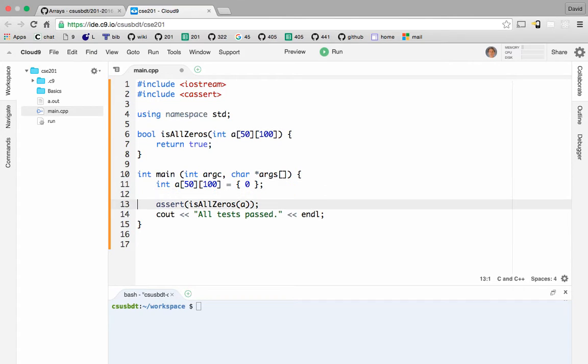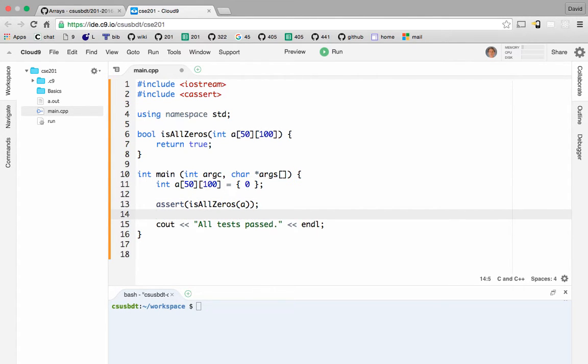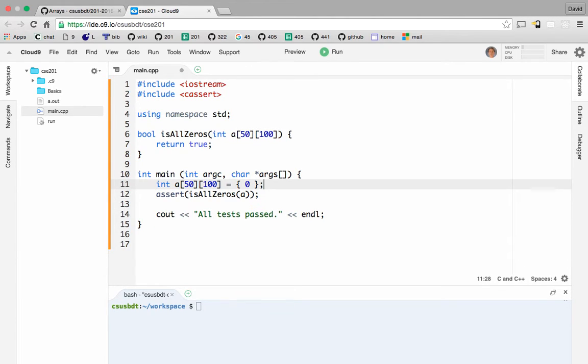That actually fills the whole array in with zeros. And so then when we call this assertion, this will pass, and then we'll print all tests passed, because we're returning true here.